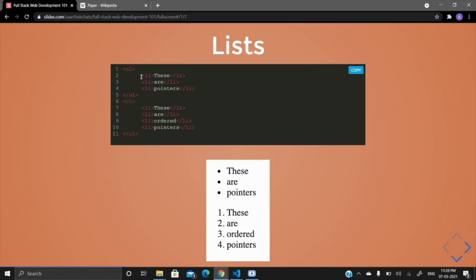So our first list item is these, second is are, third is pointers. So that's why this is printed out. Now, if you want to make an ordered list, we basically follow the same rule, just that instead of UL, we use OL, which is ordered list. Okay.